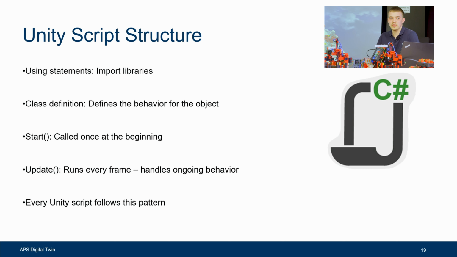Then there is the start function that is called at the beginning. Then we have the update function, which is updated every frame, and it's for handling ongoing behavior. And basically every script is built after this pattern. And if you need other functions, you just add them to this.